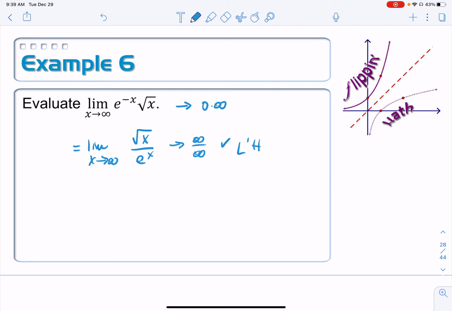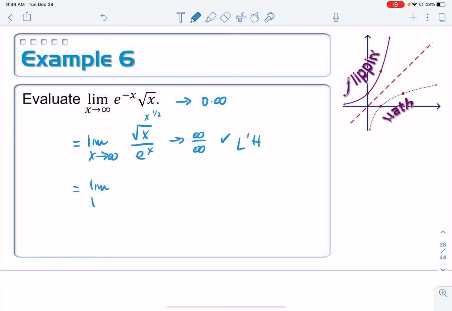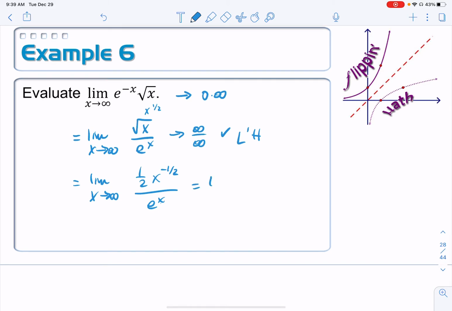So let's now take the derivatives of the top and the bottom. Remember, this is x to the 1/2 power up here. So this is the limit as x goes to infinity of, leapfrog, x to the negative 1/2 over, and then the derivative of the bottom, of course, is just e to the x. All right, let's fix all this because it looks ugly. So the 2 is going to go on the bottom. The square root of x is going to go on the bottom. I only have 1 on top. 2 square root of x e to the x.